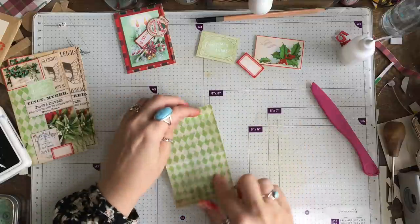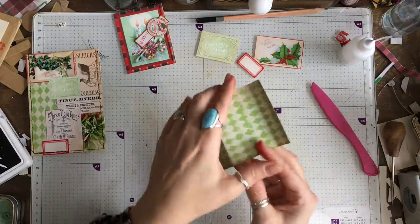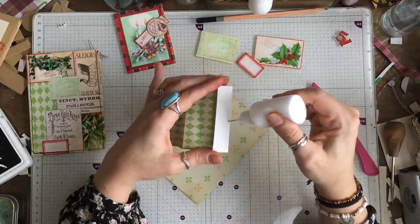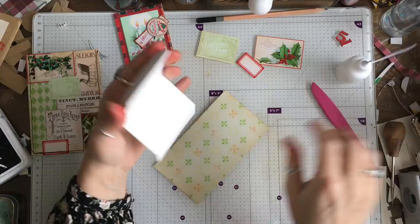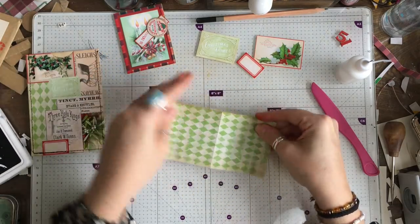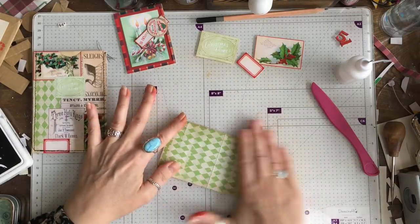I'm so nervous about this, because if it doesn't work this time I've wasted an awful lot of time trying to do this project. Now I'm going to use this side - I'm taking one of my little flaps and gluing that. I need to make sure I glue it on the tag the right way up - this needs to be at the top. It doesn't matter which way around this piece goes, but it is important this piece is right. I'm going to put that on and then line it up. I'm a little bit out and it's not going to move now - oh well, we've got it in place.